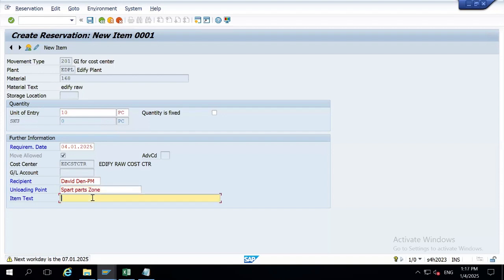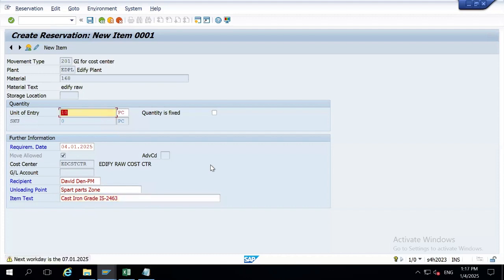Item text means for this material you are getting, you can provide some special characteristics. Suppose it is related to cast steel or cast iron, some grade like IS 2416, some specification. You can also maintain this, so while checking, they will provide it to you.